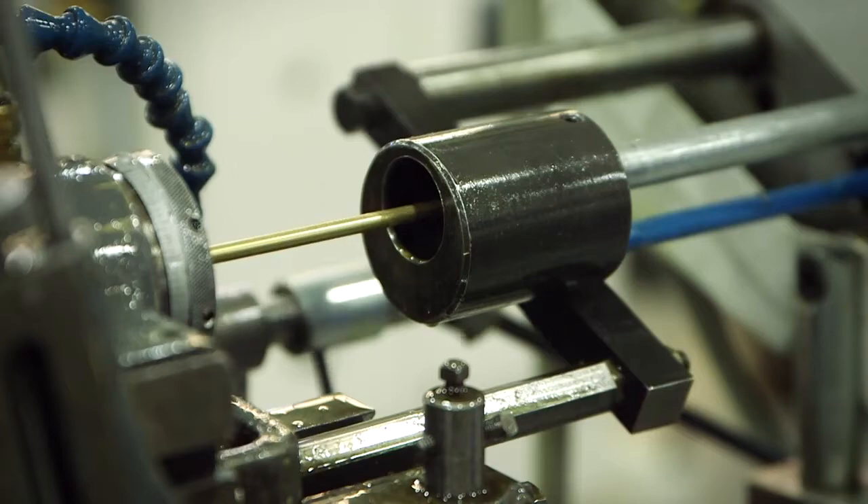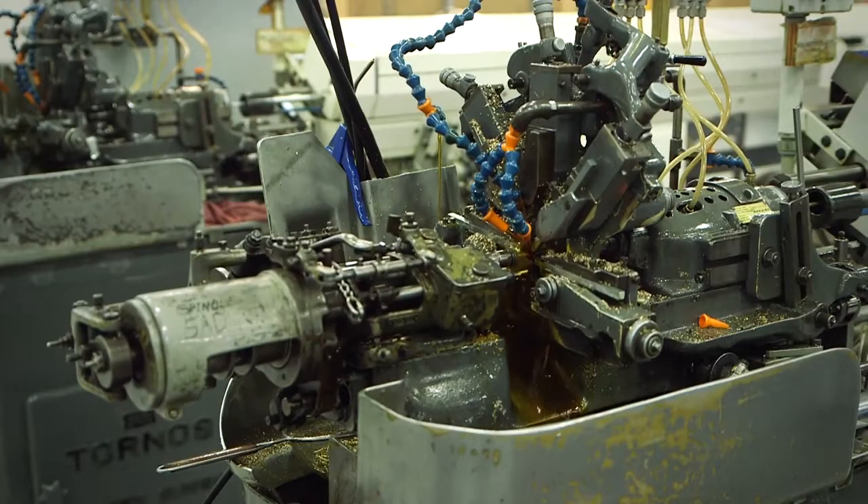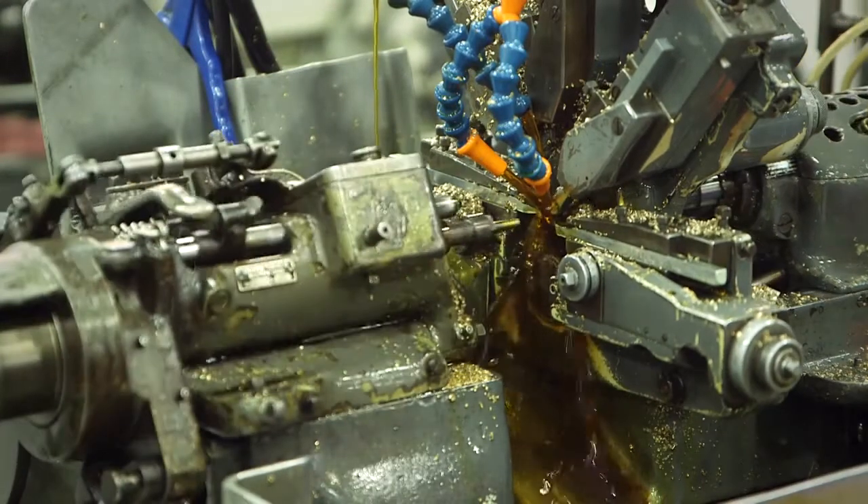If you're in the AP classes, all the STEM and Project Lead the Way classes, I would encourage you very strongly to get down to the auto shop and the technology labs to get your hands dirty — take what you've learned in the classroom and apply it to making stuff with your hands. Conversely, if you're in the auto shop or tech ed area, take as much math and science as you can, and then look for summer internships and youth apprenticeship programs in your community to get out into the shops and understand how all that applies to the real world.